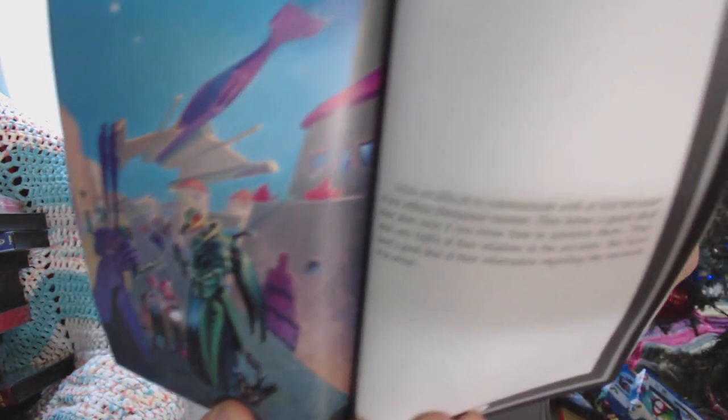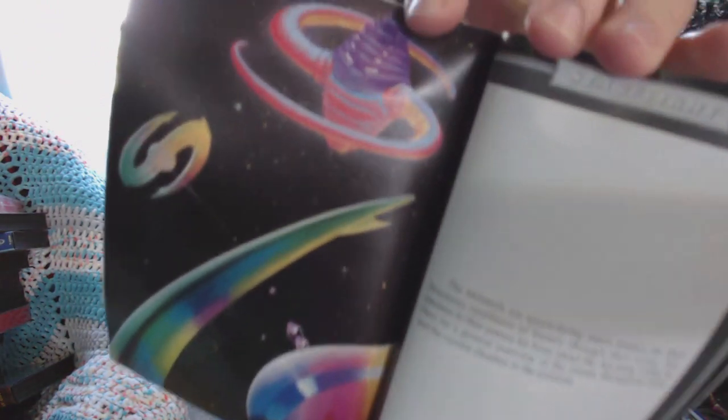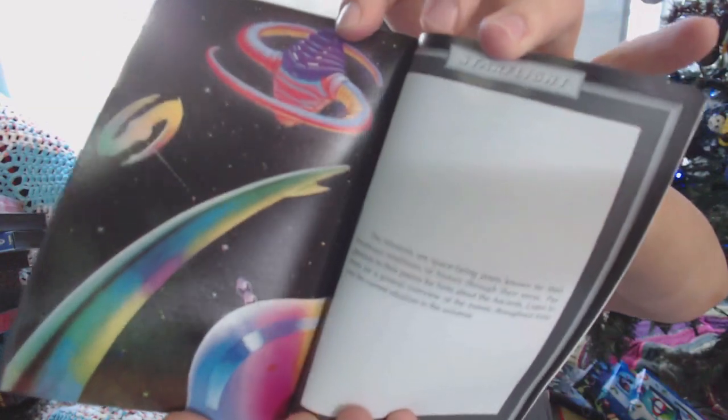Oh, there's a lot of this. Those bug people? Check that out. Holy shit, now I really want to play Starflight. Oh, I'd love to. These would make awesome posters. We should blow this up and have like.